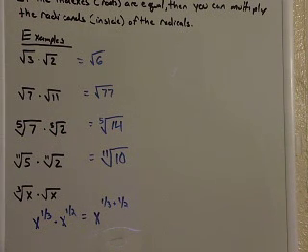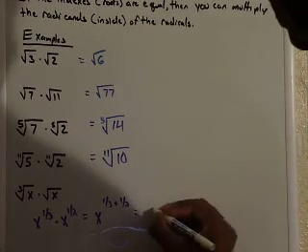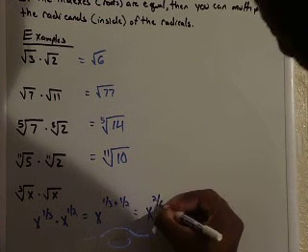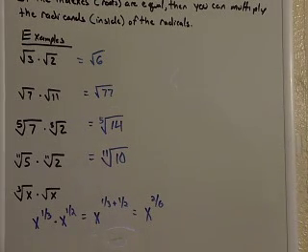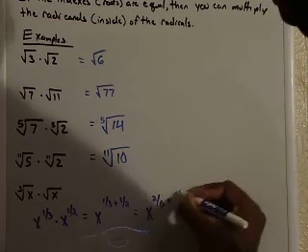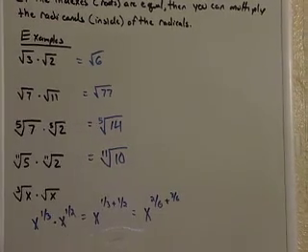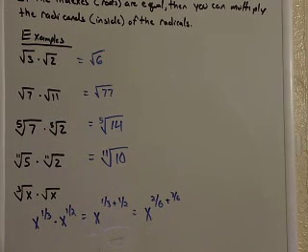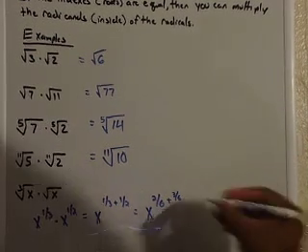So what do we need to do to add two fractions with different denominators? We need a common denominator. What will be the common denominator here? Well, the common denominator would be 6. So if I write 1/3 with a denominator of 6, that would be 2/6. And 1/2 written with the denominator 6 would be 3/6. So we have 2/6 plus 3/6, so that gives us 5/6.